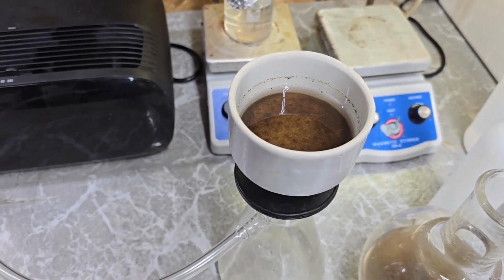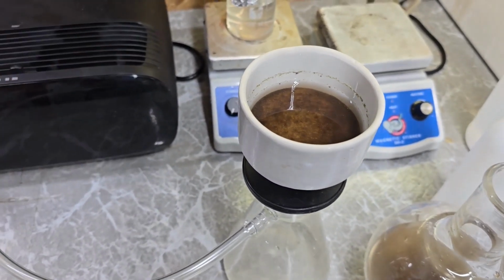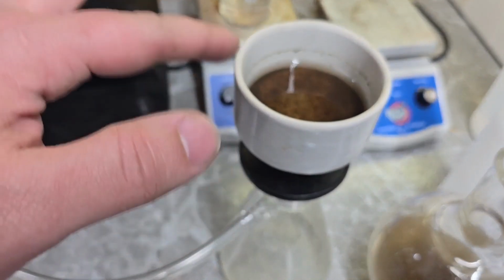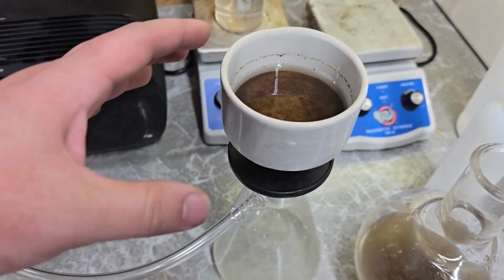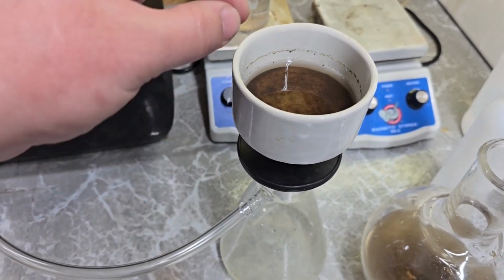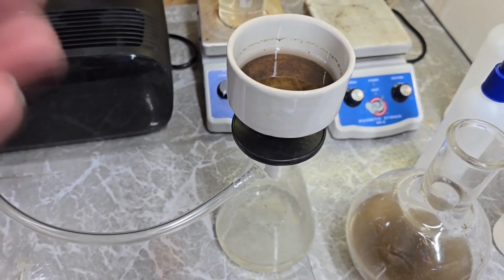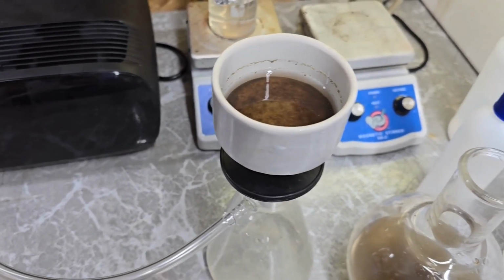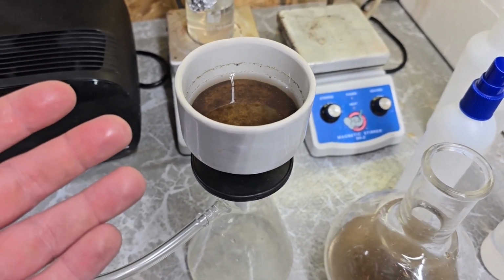I don't want to turn this vacuum pump off until I get this out of here. But I'm going to siphon this water off with the pipette, and then I'll let the little bit left filter through the paper. That way I can peel the paper off without the water down here. I mean, it doesn't really matter, but that's what we're going to do, just because I don't feel like waiting another 20 minutes for this to filter through.